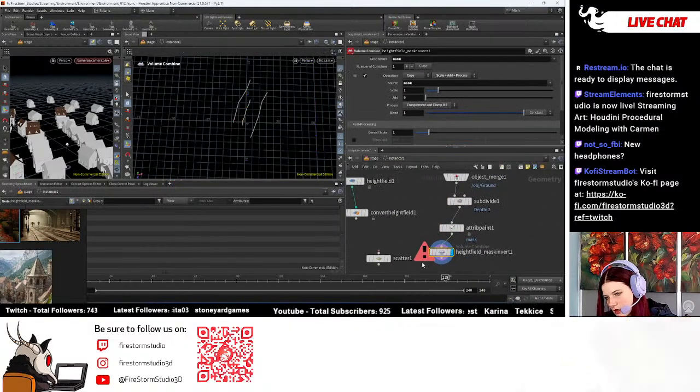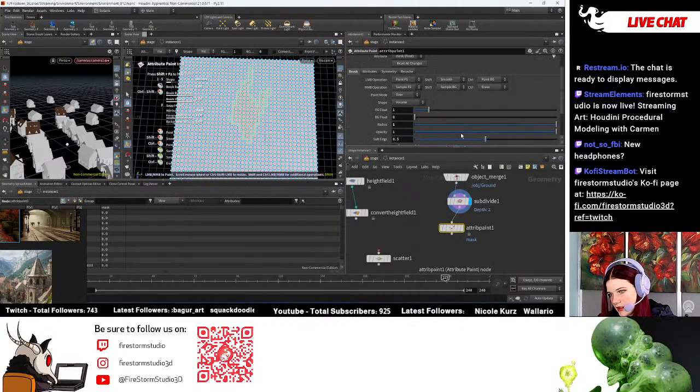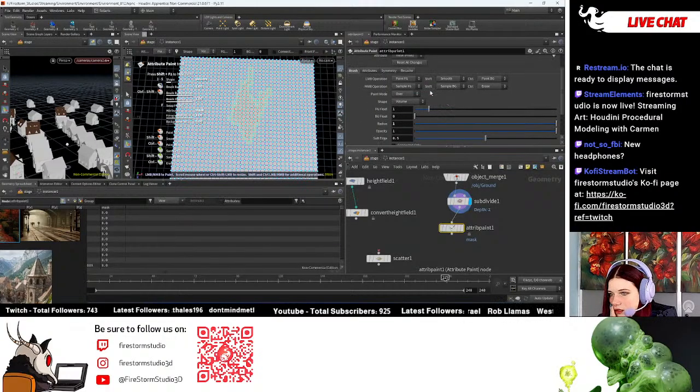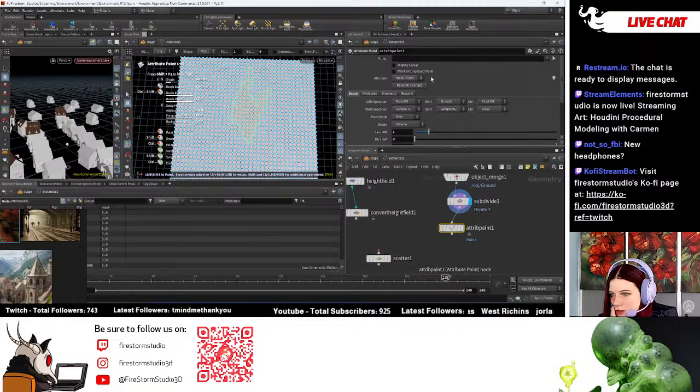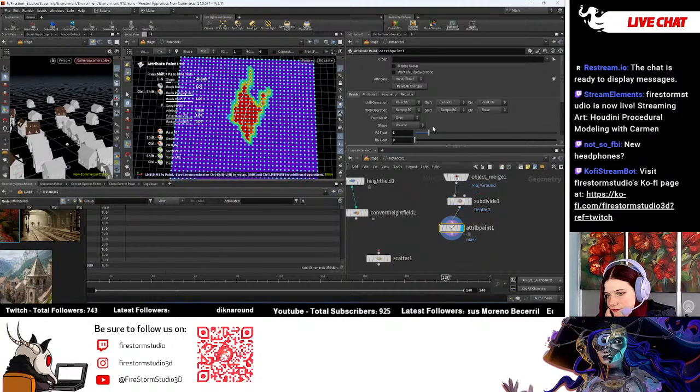No, because this is not a height field. How annoying. Let's see. Front face only. Symmetry attributes. No, that's not what I wanted to do. Undo. Let's see.